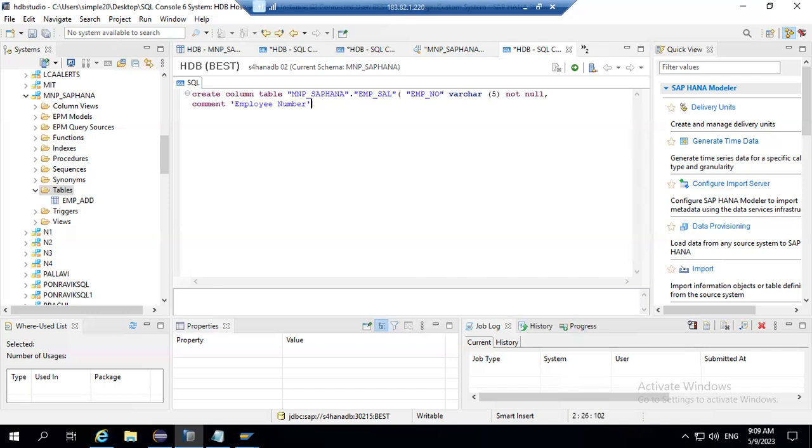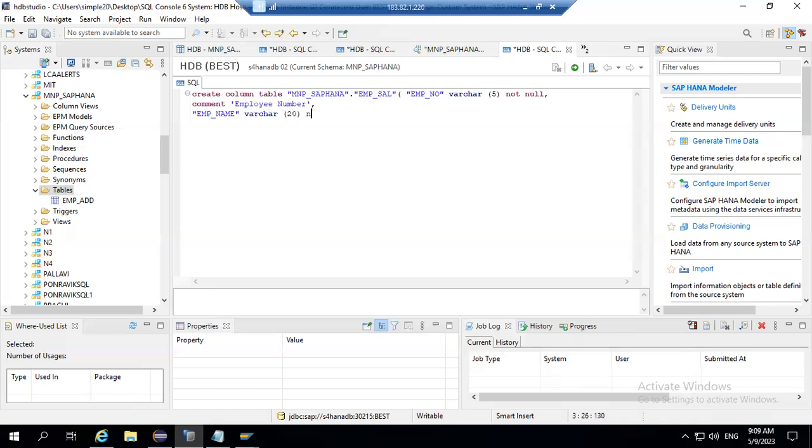For the rest of the columns we have employee name, with data type varchar and a length of 20 we can give.